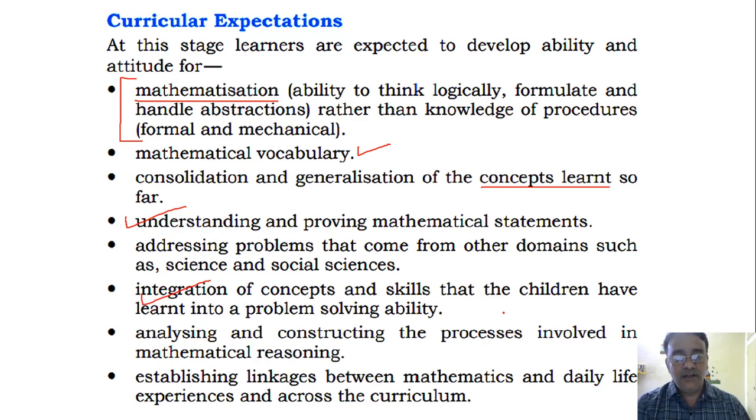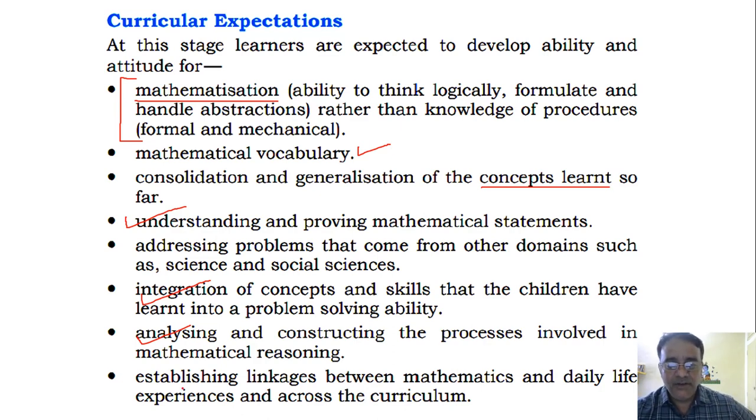So now we'll move towards the next part, analyzing and constructing the processes involved in mathematical reasoning. Mathematical reasoning is the critical skill that enables a student to make use of all other mathematical skills. With the development of mathematical reasoning, students recognize that mathematics makes sense and can be understood. They learn how to evaluate situations, select problem solving strategies, draw logical conclusions, develop and describe solutions, and recognize how those solutions can be applied.